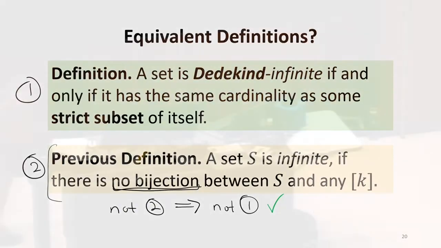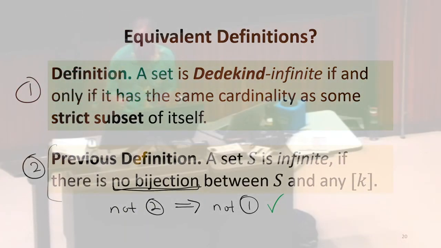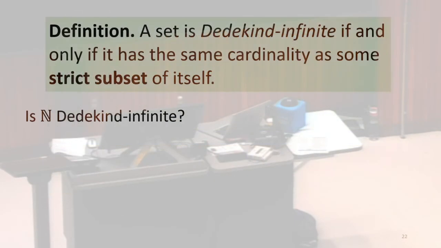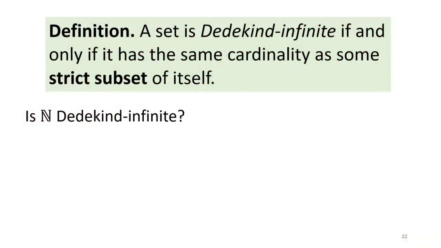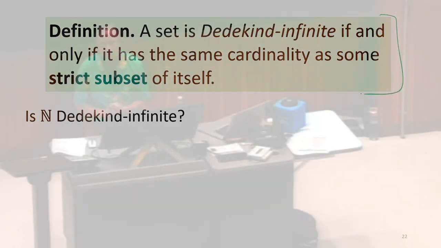The infinite case is a little tricky. We'd have to look at the bijections. We said the natural numbers is infinite according to our previous definition because there's no bijection to the natural numbers up to k because their natural numbers beyond k. We know there's no bijection. Can we show that this property is satisfied by the natural numbers?